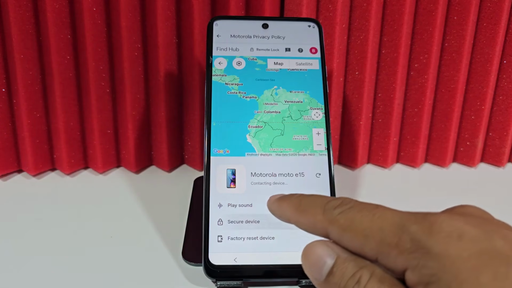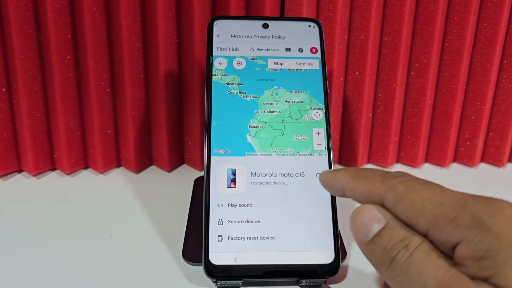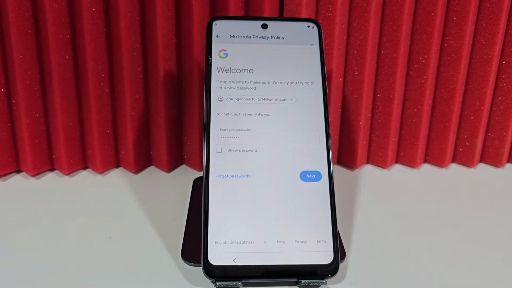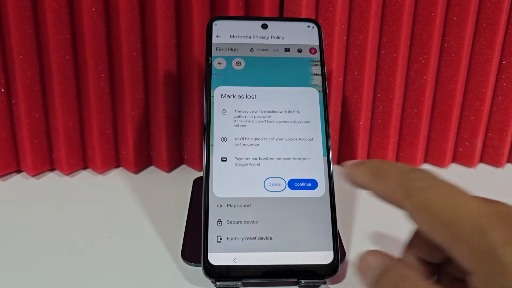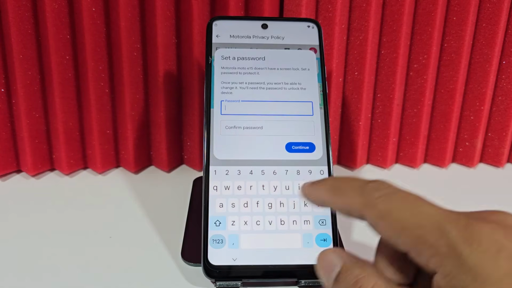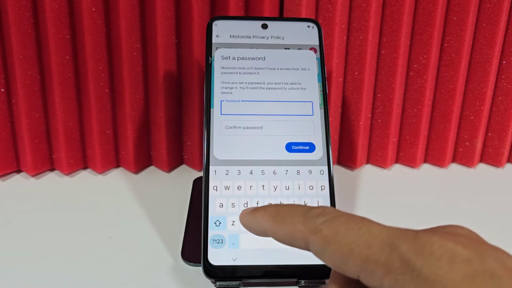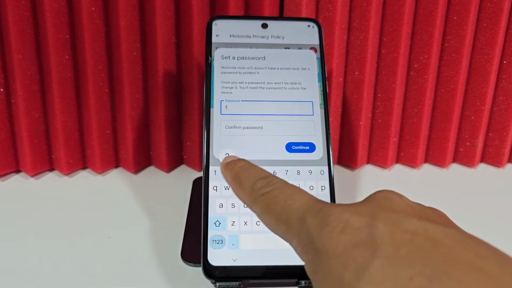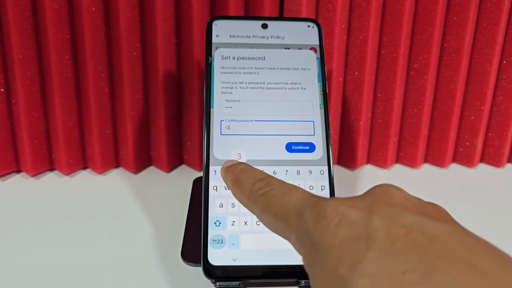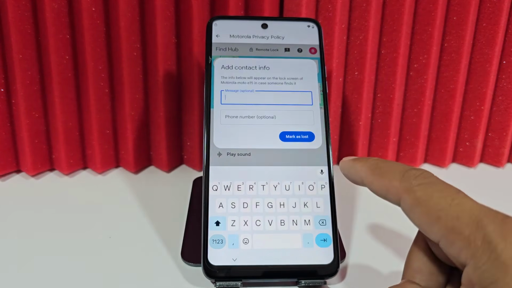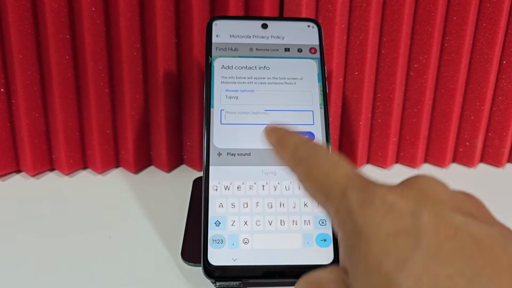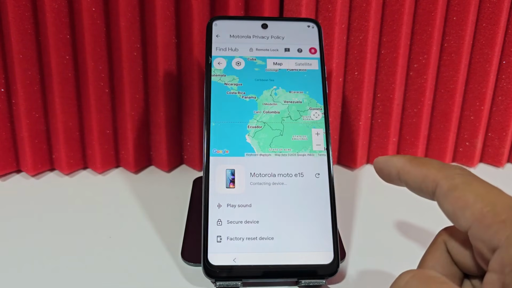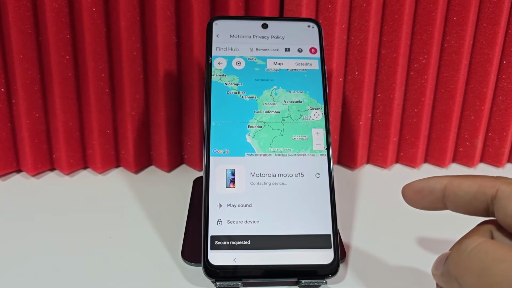We're going to click here where it says security. We click continue. Here it's going to ask us for the email password. We add it. Now we're going to wait for this option to appear. We're going to click continue here. We're going to add a password. Any of these passwords, we're going to add it here. Ready. I click continue. Here I write anything. Here I write any phone number. Ready. Here it would be totally synchronized.